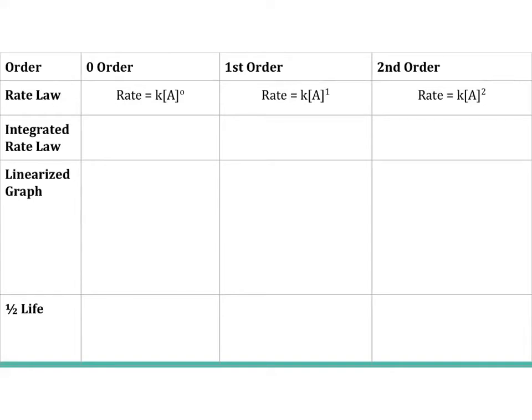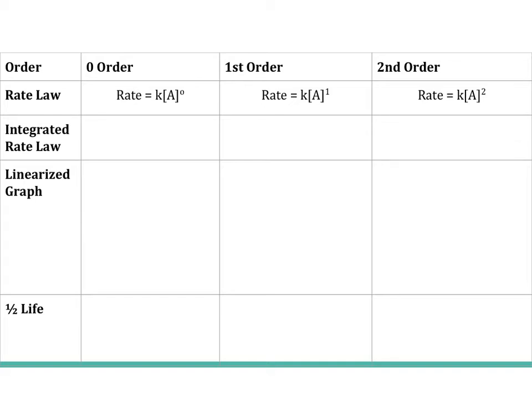In these notes, we're going to compare some information about zero, first, and second order rate reactions to each other. These are the three that you're most likely to need to know the most detail about when it comes to the AP test. So the first thing that I have is just the definition of the rate law.